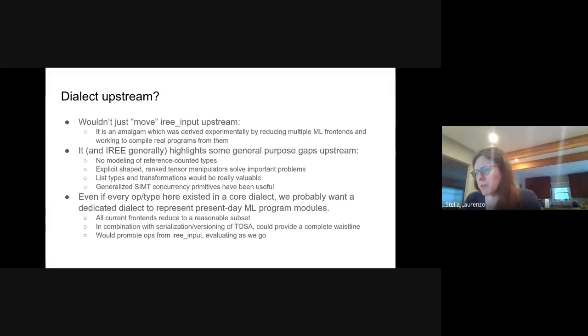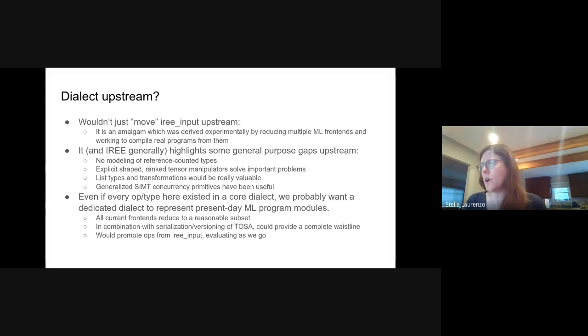So if I was rewinding time on IREE input and saying, hey, I had perfect knowledge on how this was all going to work out from the ML front end perspectives, and maybe it was a couple years later and we weren't inventing all this stuff at the same time as trying to use it, I would really be focusing on solving the make dir problem upstream and saying tensor programs or ML programs are a thing that is consolidated enough at this point that, what are we naming that? Where are we putting it? What kinds of things are going into it? And that's what I think we should probably roll the conversation back to.